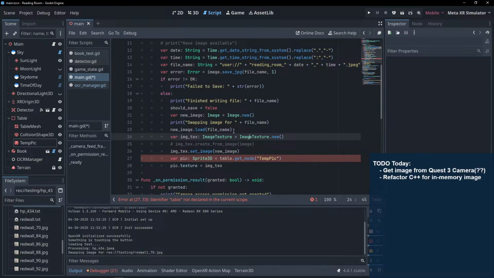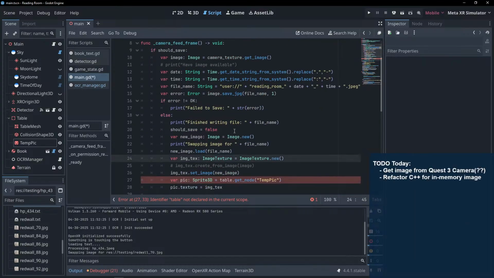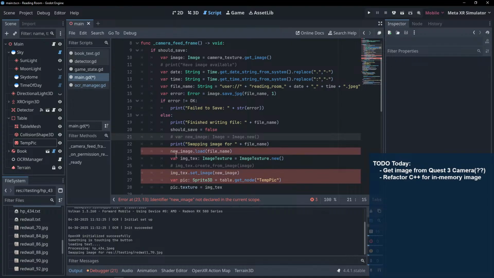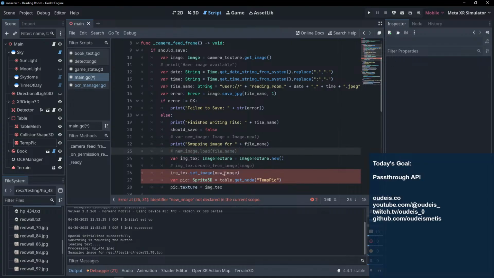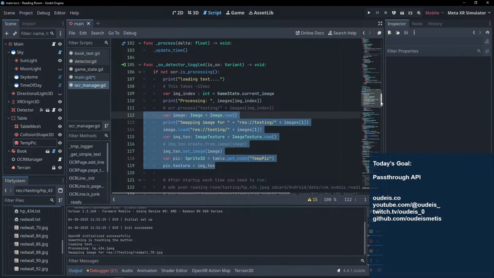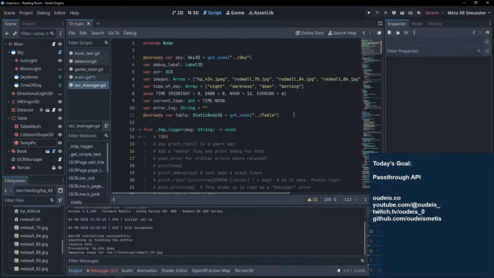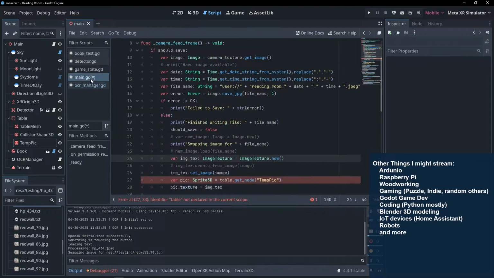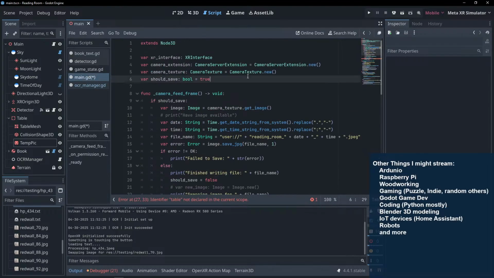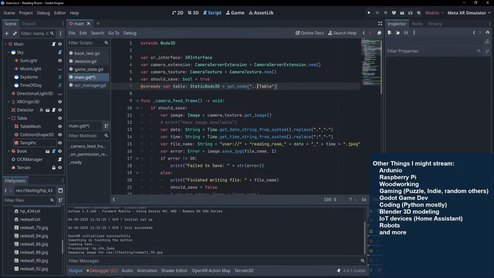So we have a new image. We load it from a file. I don't need to do that. We already have image up here, so I can just swap it in. Yeah, actually, let's do that. And then the other thing is I don't have table. Since I know this works now, it should be /table.